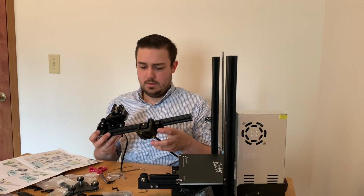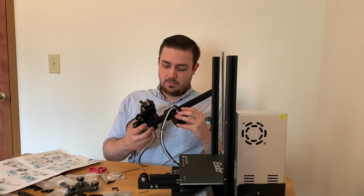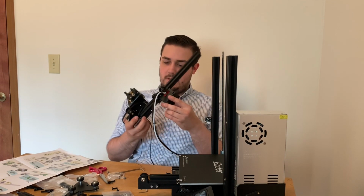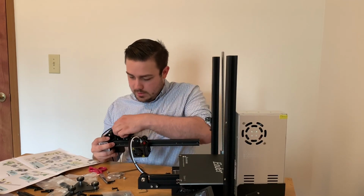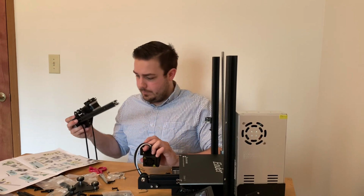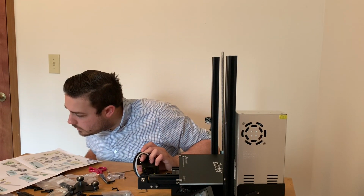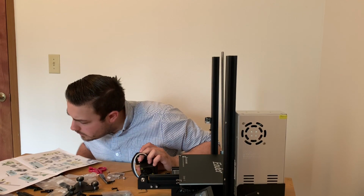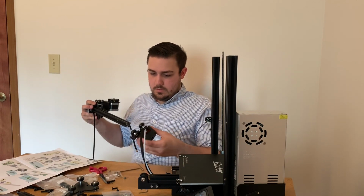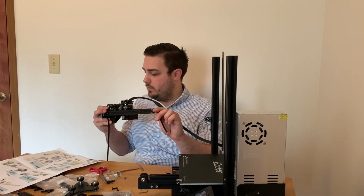Oh man, it's upside down. It prints the exact opposite way you'd think it would. Oh yeah. Holy cow, what? Okay. Weirdly, this is what the instructions say. I mean, I guess it makes sense. It's still weird, but it makes sense.